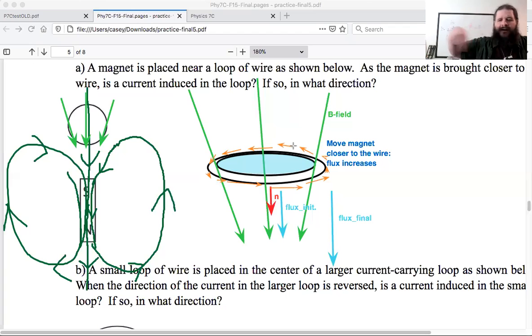If I were to describe that in words, I would imagine looking at it from above and say that it's going opposite to the direction of the hands of a clock. So that is counterclockwise when viewed from above. Or you could imagine looking at it from below and say that's clockwise when viewed from below.